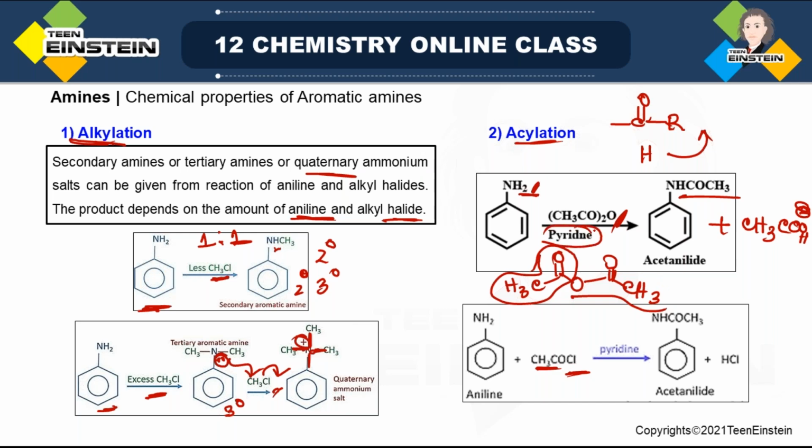Now this will take this H, so you can write it as acetic acid. That is why we use pyridine base, which is not very strong, but it is basic more or less, and it is basic enough that it can consume this byproduct, and in the second case the byproduct is HCl. So when the byproduct is removed from the medium, what will happen? Now the equilibrium will be shifted from left hand side to right hand side according to Le Chatelier's principle. So that is the reason why we have used pyridine in this case. It helps to remove the byproduct, resulting in an increase of the actual product formation. So this PhNH-COCH3 molecule is called acetanilide.